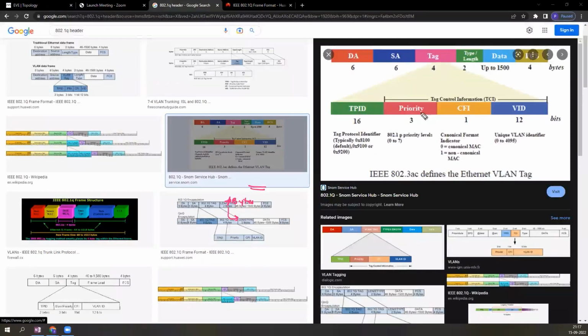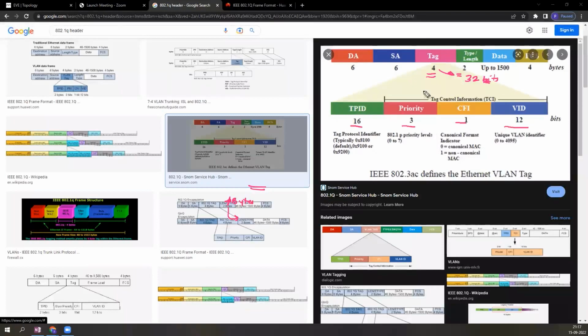Okay. 802.1q ideally is of how much bytes? 4 bytes. Now, if I say it is 4 bytes, it means how many bits? 1 byte is equal to, don't tell me, come on, this is CCNA first chapter. 8 bits, sir. 8 bits. So total will be 32 bits. Now, if you see how exactly these 32 bits are divided, they are divided like this.